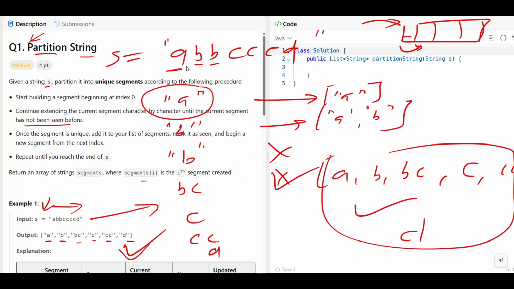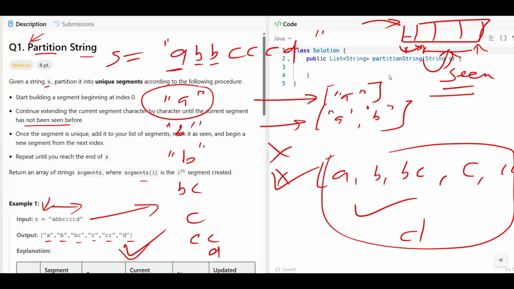Otherwise we will add it again, so it will be available in this seen set. This is nothing but a seen variable we will take, and if it is there, we will not add it. We want to store all the seen substrings here, so we'll use a set. We'll initialize from 0 and go till the last length.